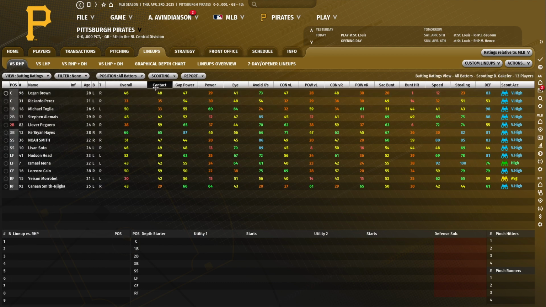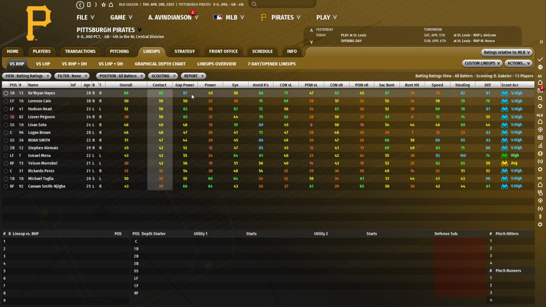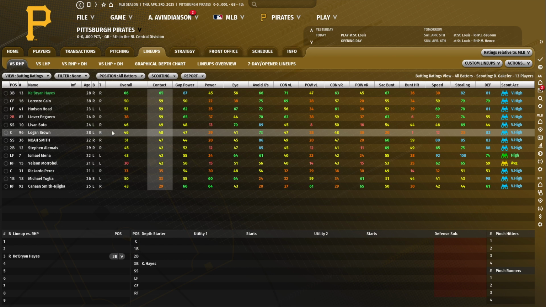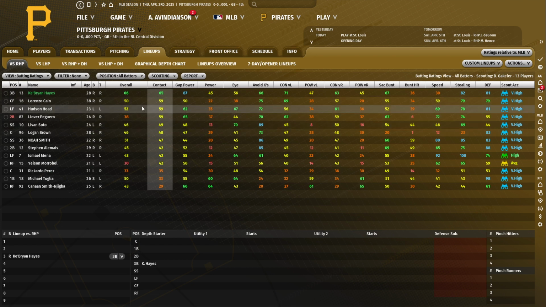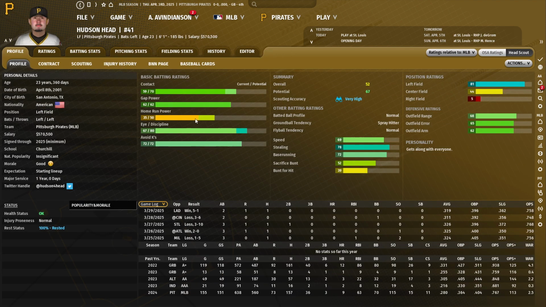All right. You know I start with contact. The best contact hitter should be the number 3. It's Cabrian Hayes. Easy choice. I think Hudson Head is our leadoff guy. He's the best combination of contact hitter with not striking out and batting eye.